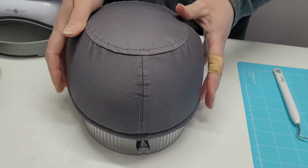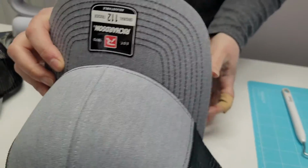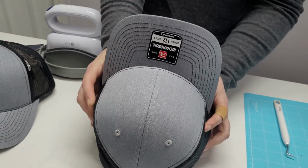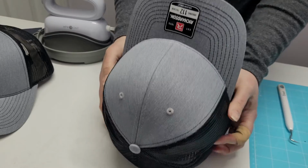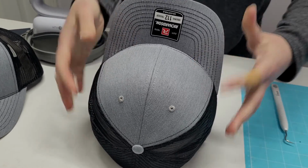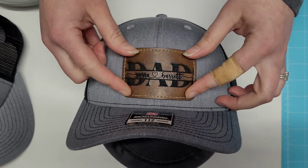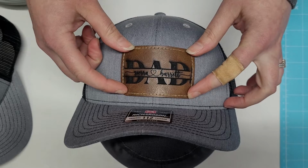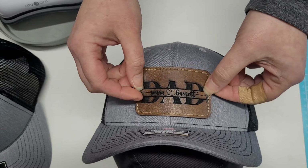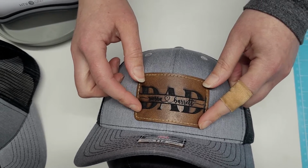Now I'm going to show you how to put the hat onto the mold. So you want to make your hat face upwards and just slide it underneath like this. And that's what it's going to look like. So we're going to take our patch and put it just like that. Before we heat press the patch on, you're going to want to grab some thermal tape and tape it into place so that way it doesn't slide around when you're trying to heat press it.